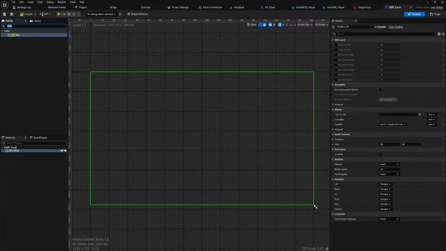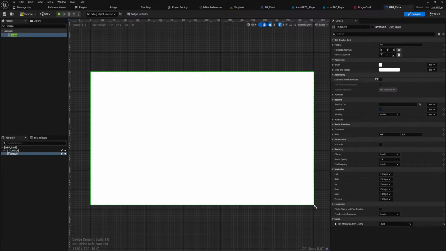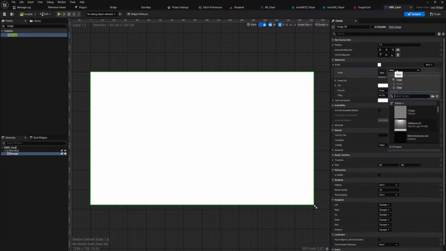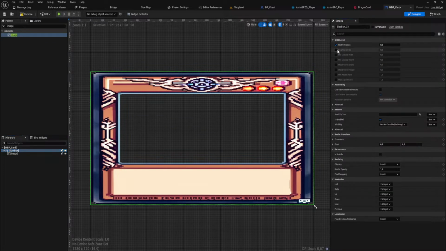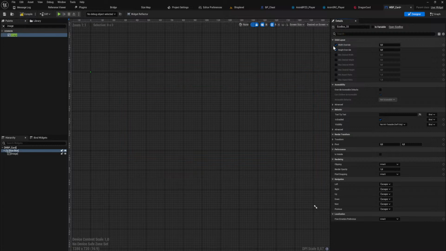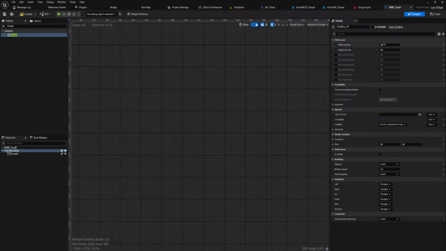What are we going to do with that? For now, the first thing that we do is we put an image in it. And that image is going to be the card border, which is humongous, with a height override. Design on screen is going to be like... What is the aspect ratio? What is even the image dimensions of this thing?